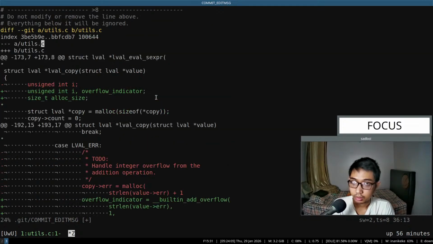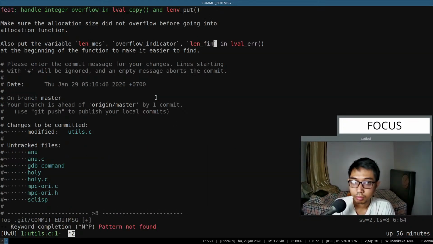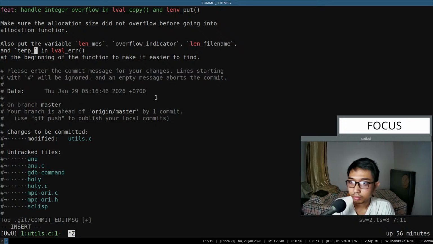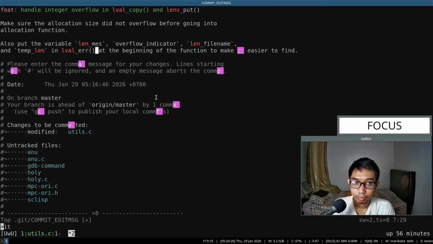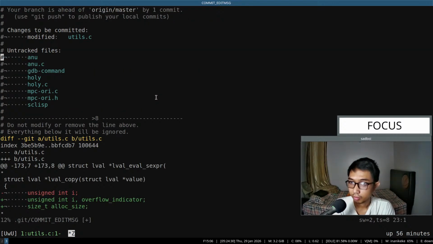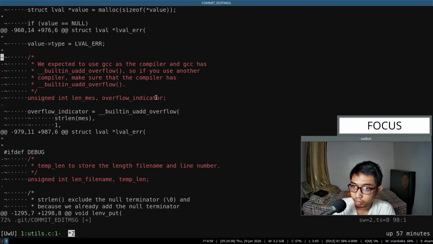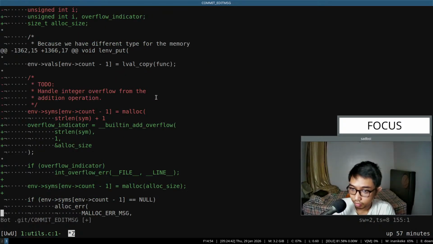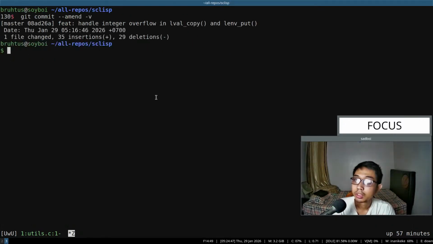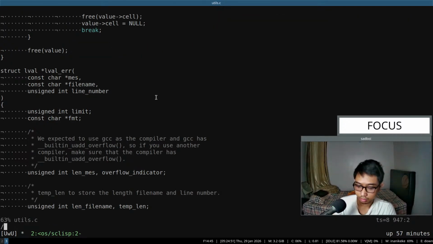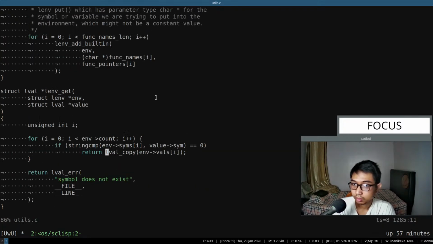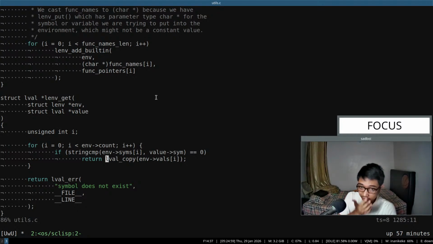Length file name and temp length. Okay. Alpha copy.